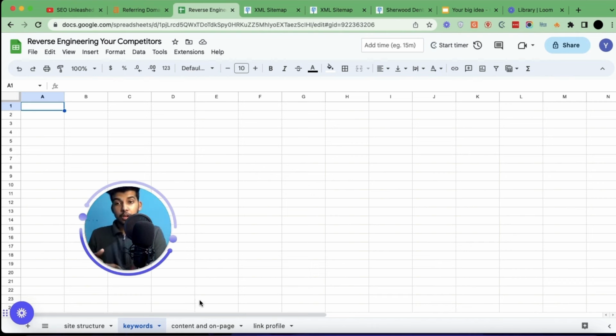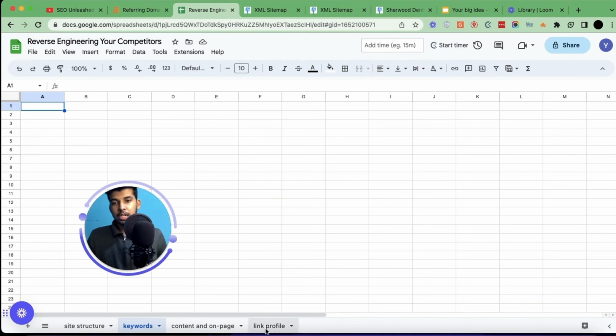Again, this is going to be a very important thing: you are going to give this information to a writer, or if you are writing it through any AI writer, you have to give the AI writer some kind of prompt saying you must include these keywords. So it's going to do the work.